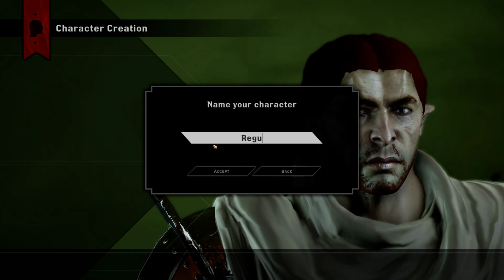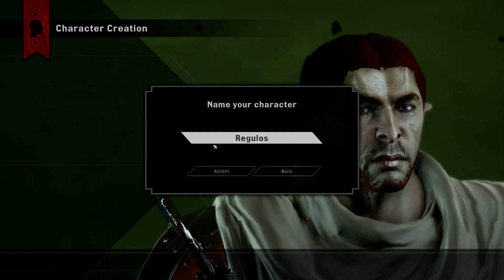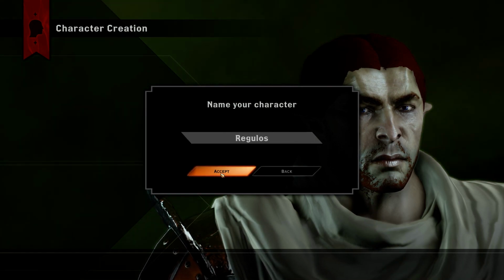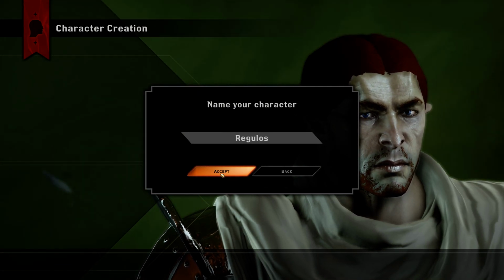So, my name will be Regulus. Named after the dragon in Rift, the dragon of destruction. And like the dragon of destruction, I shall destroy the world. Or save it. We'll see how this whole thing goes.